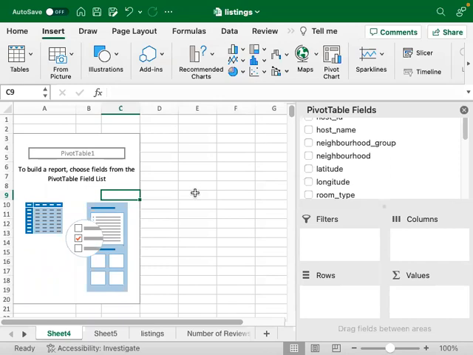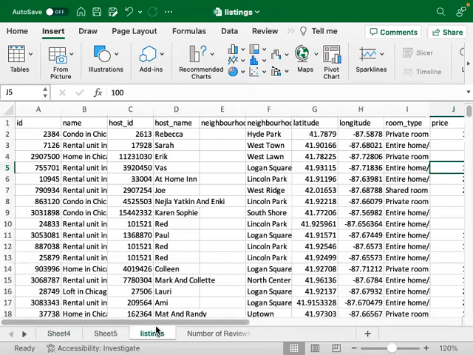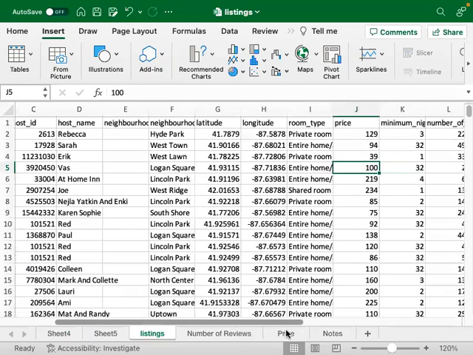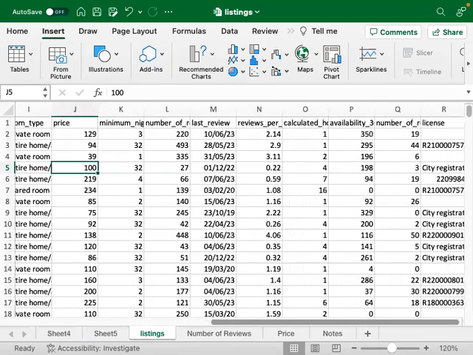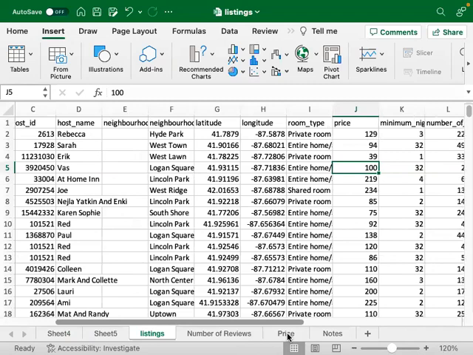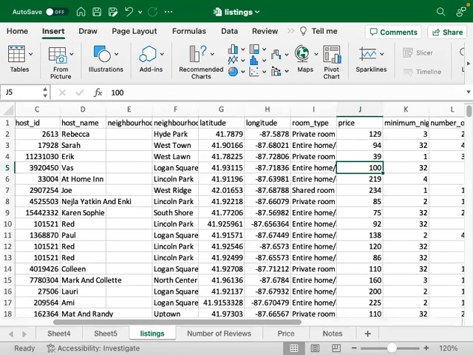Okay. We also have non-numeric data, right? If you look at our data file, you have non-numeric data like neighborhood, room type, right? Then your name, all these things are non-numeric or text data.